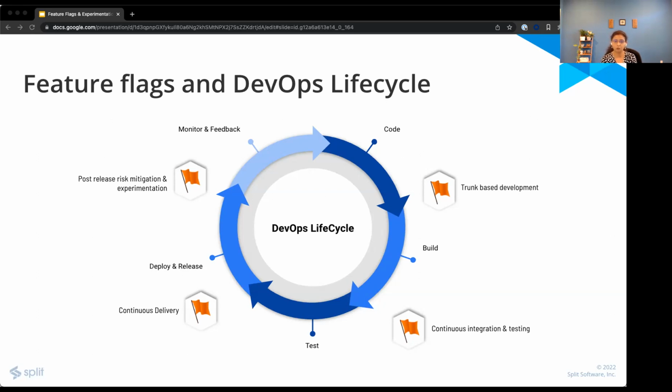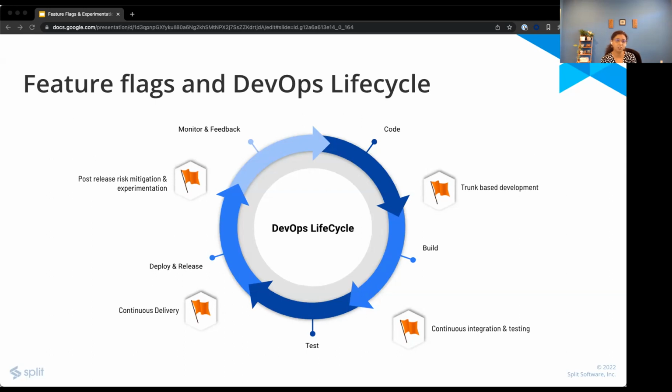I'm going to hold off on this for a bit and we'll come back to this. Moving on to the post-deployment stage of the DevOps lifecycle. So feature flags help reduce the blast radius by providing the ability to progressively roll out features, conduct experiments, and reduce the mean time to resolve incidents by giving a kill switch to quickly turn off any offending changes that may get into your production environment.